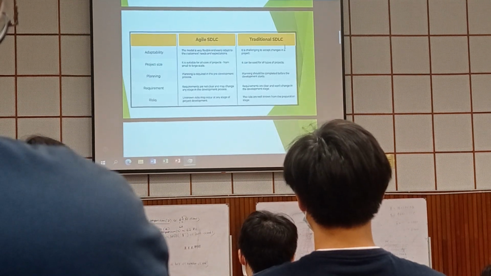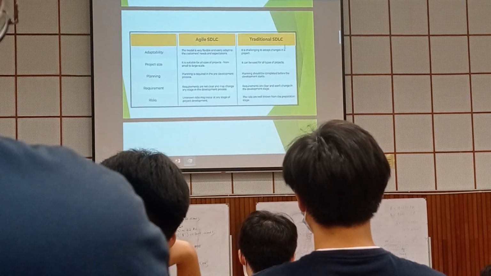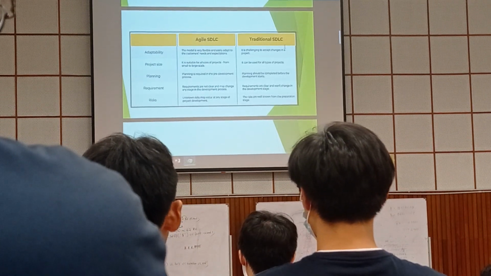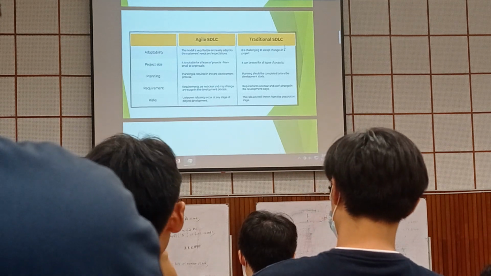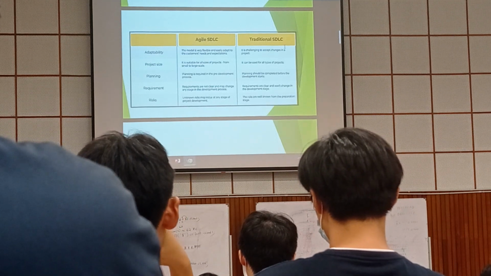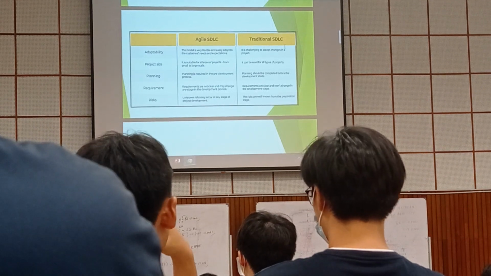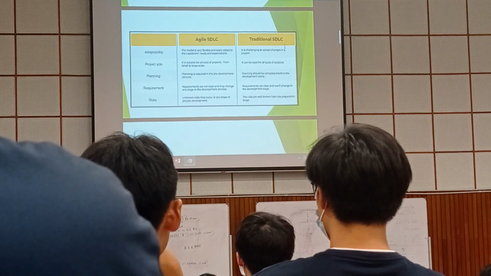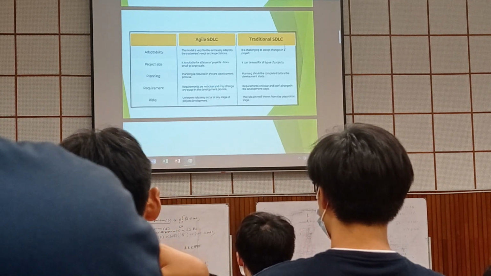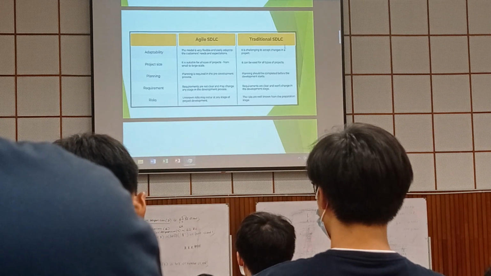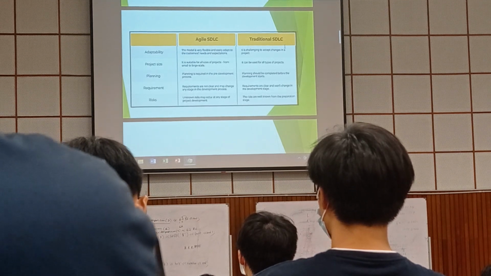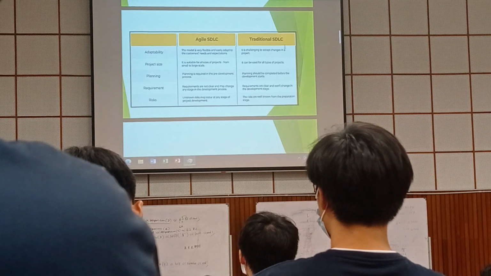Planning: for agile, planning is required in the pre-development process, but in traditional, the planning should be completed. You cannot say halfway that you want to change, or that you start first and later you will top up. No way. In traditional, you cannot say start first and later I will tell you what to do. All the planning you have to study first, then only you start. But in agile, you can start first, and in between, if you have any planning to top up, you can top up. No problem.